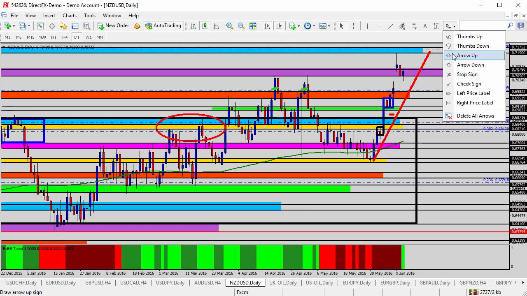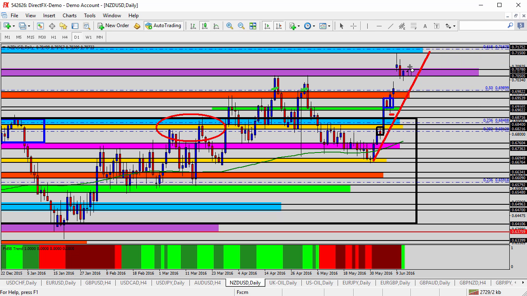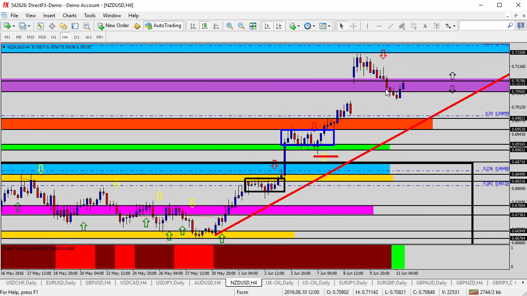If it stays within and breaks back above 70.80, we'll look for it to go back up towards the recent resistance highs into the blue zone, 71.50. A breakdown of 70.50 underneath the purple zone may look for further pullbacks for this currency pair. On the 4-hour time frame, again, we saw it push a little bit underneath the 70.50 level, but remember, it didn't do it on the daily time frame.